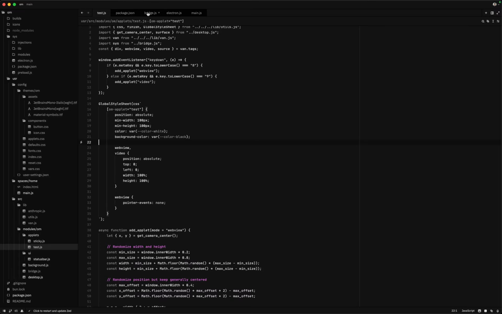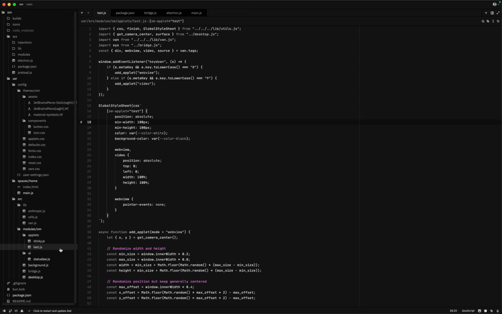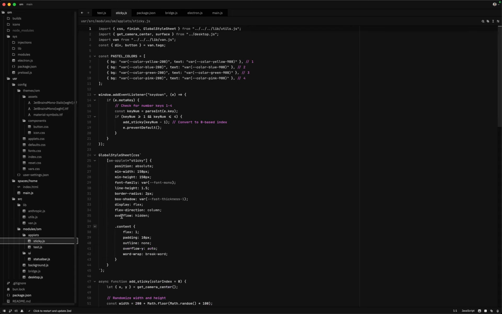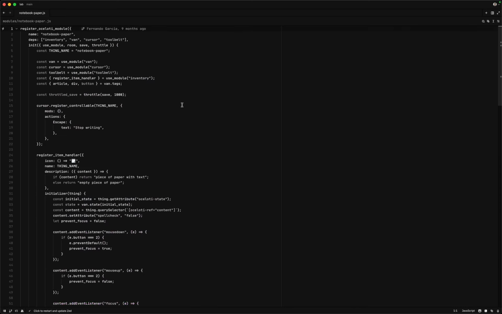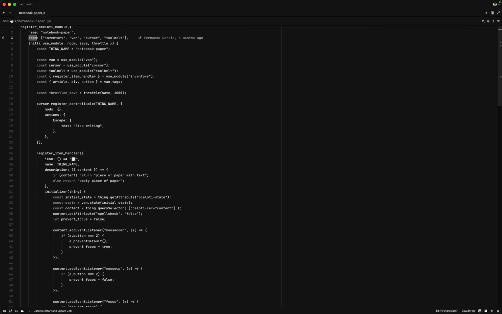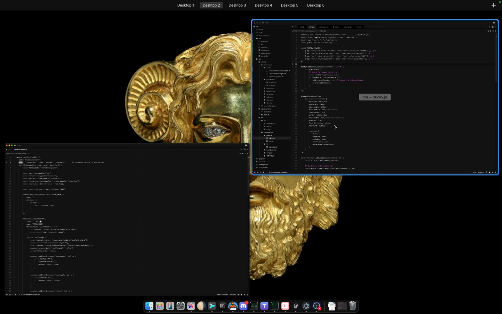But yeah, this is way more manageable. Being able to create applets like this is way cooler. Like the sticky one, for example. Look how much better looking this is compared to the ugly modules that we used to have, like notebook paper. Look at this thing. I mean, it's short, but dependencies are declared in a weird way. This was made in this particular format for other reasons that no longer apply.